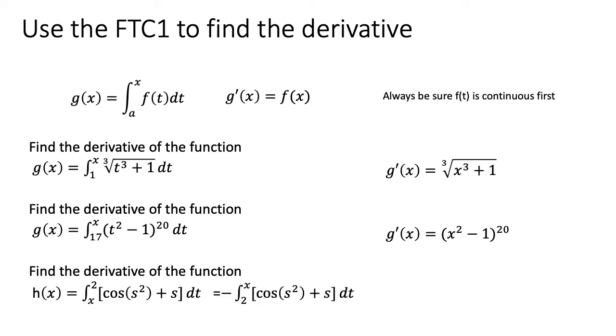So we have the rule which allows us to swap the upper and lower limits, which gives us the negative of the original. So now we're taking the negative of the integral from 2 to x of this function. Remember, taking the derivative of the integral gives us the original function evaluated at x.